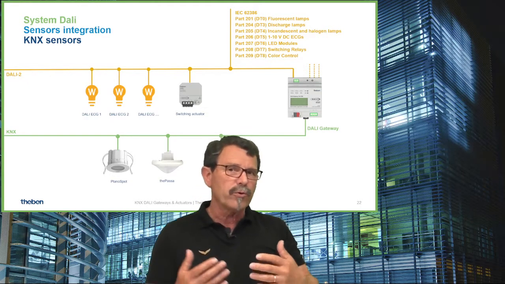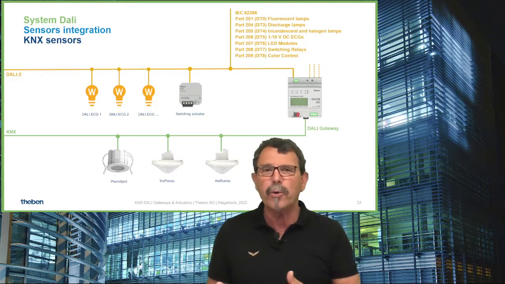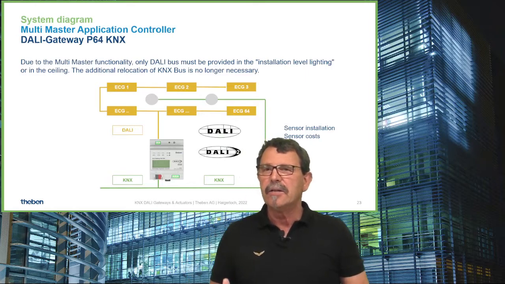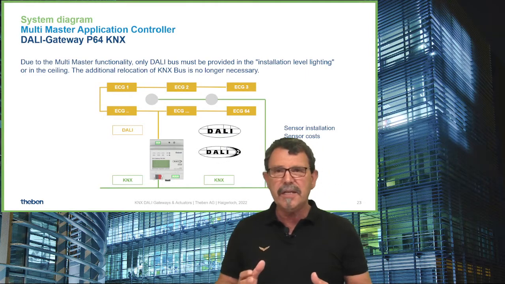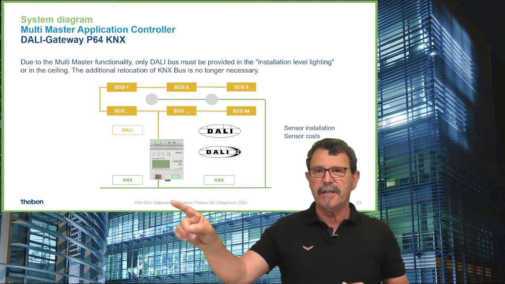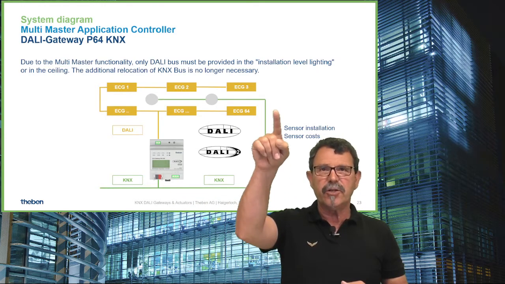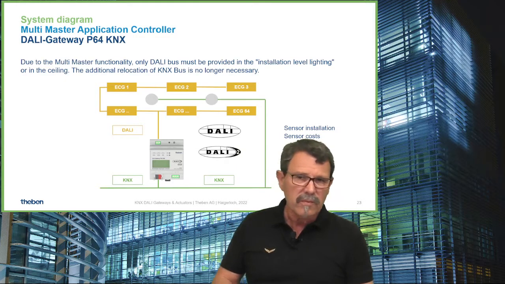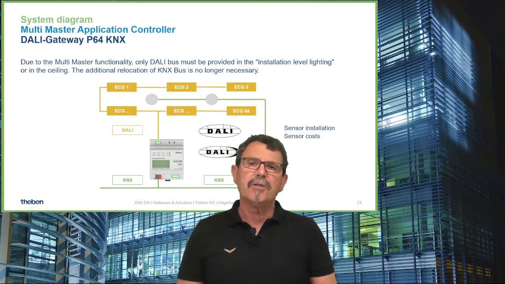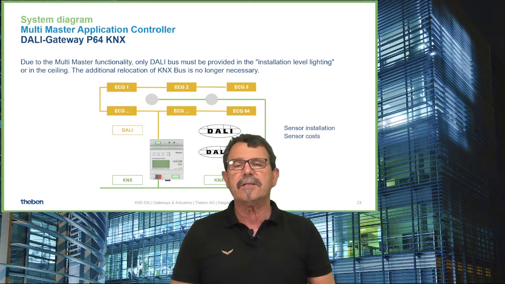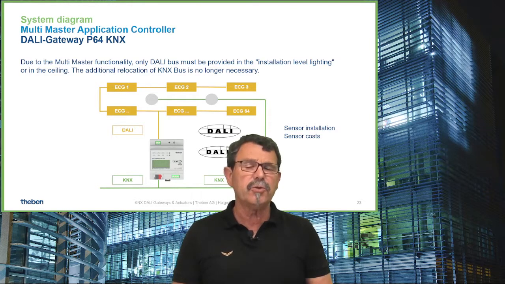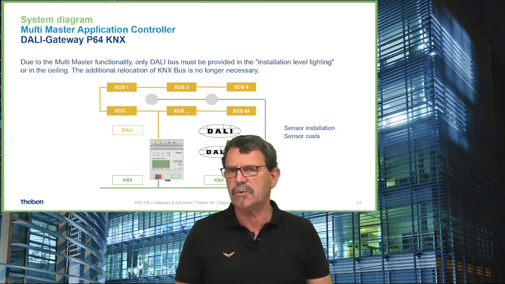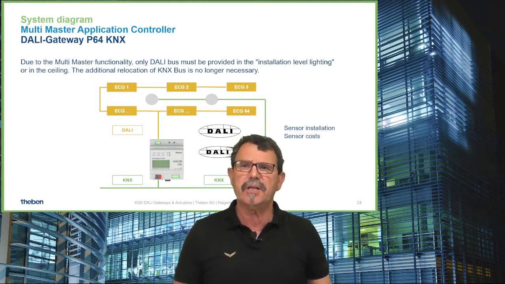So this is how you are acquainted with how it has to be done. In the wiring, to make it more clear, you have here the DALI and the KNX communication. You have to put in the ceiling or in the corridor, next to the DALI communication, you need to wire KNX as well, so you need the cabling in the ceiling.